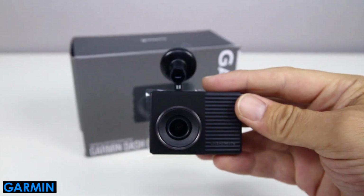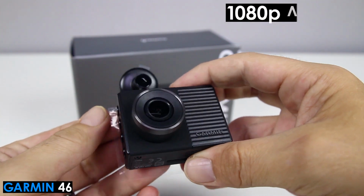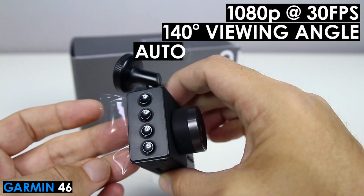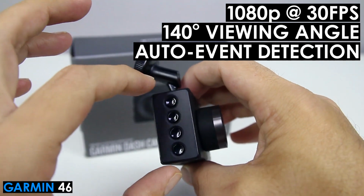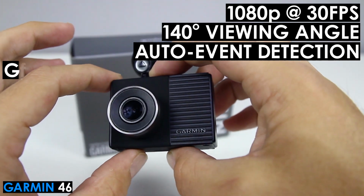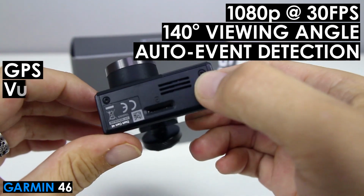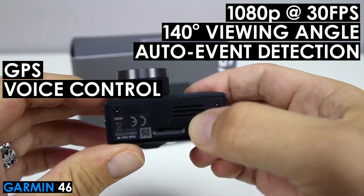Let's start with the 46. Recording in 1080p at 30 frames per second with a 140-degree viewing angle, the 46 automatically records and saves any incidents encountered, along with the correlating GPS data, pinpointing exactly where and when the event took place. Now offering voice control, unlike its predecessor, the 45.